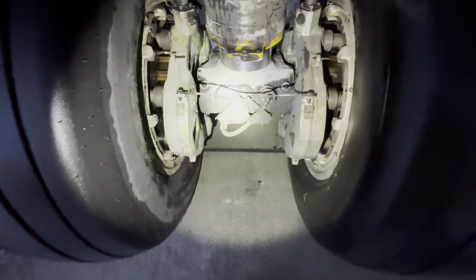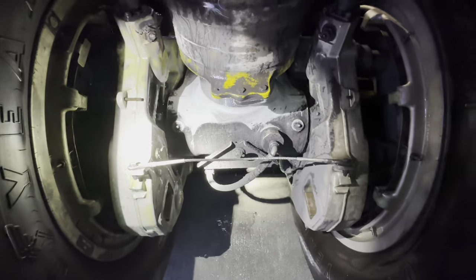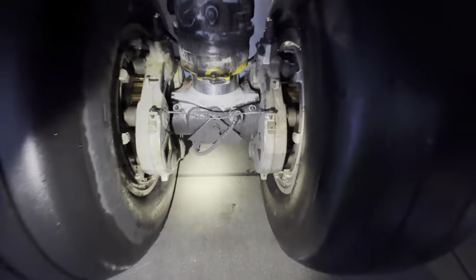May have mentioned this before, but it's okay for a review. You see that little cable right there? That's called a retention cable. It connects both the brakes together. So imagine if one of those wheels falls off, this cable will prevent the brake from sliding off and falling off as well. I know the whole incident with United is still a little fresh with the 777 losing its wheel, but anyway, this is on a 737. This prevents the brakes from falling off. Anyway, retention cable. That's what it's there for.